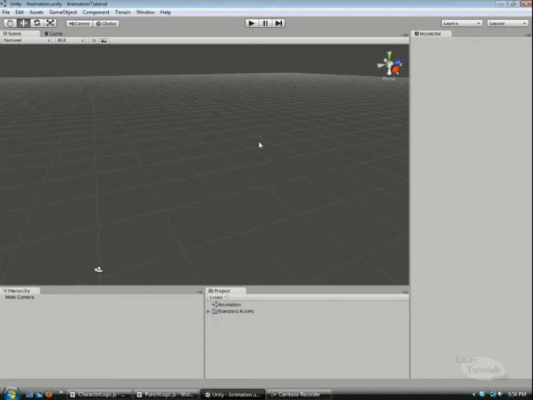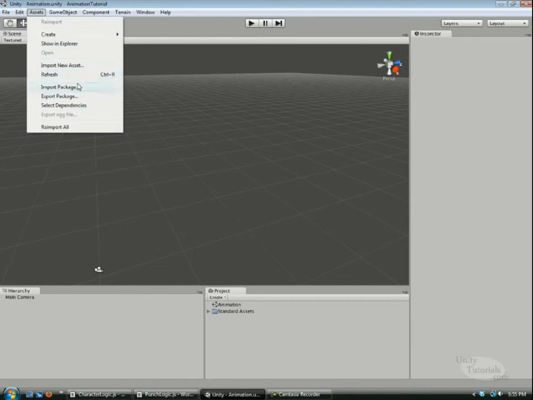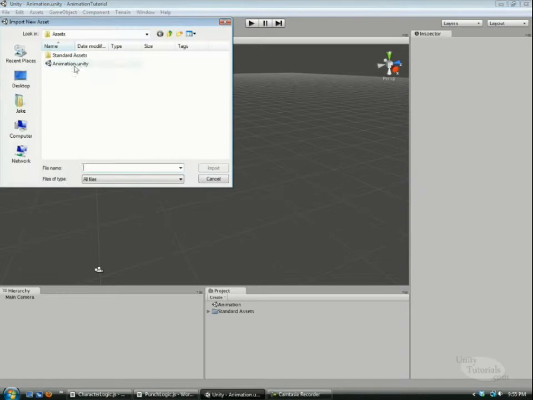So to work with animation, we're going to need a 3D model. And I'm going to use a 3D model created in Maya. So to import it, go Assets, Import, New Asset. And I have a directory set up called What You Need.